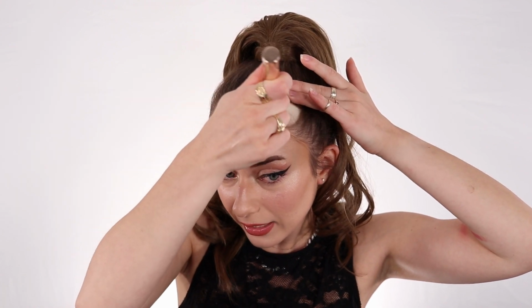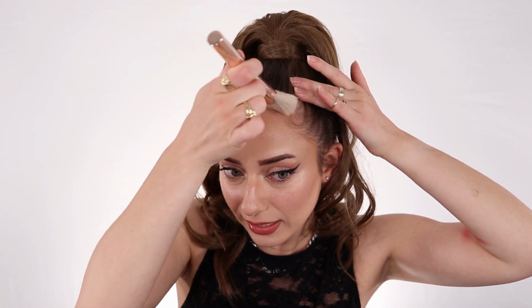The sponge is a little bit messier because it's like a really big surface. If you use the bottom of it, you can use the smaller tip of the sponge if you want. But the brush is definitely a winner for me, especially on the side here, packing it into my hairline. I can really go into the hairline and then pack it. With the sponge, it's a little bit harder to do that because it's gonna go everywhere and my hair is gonna get greasy. But yeah, beautiful.